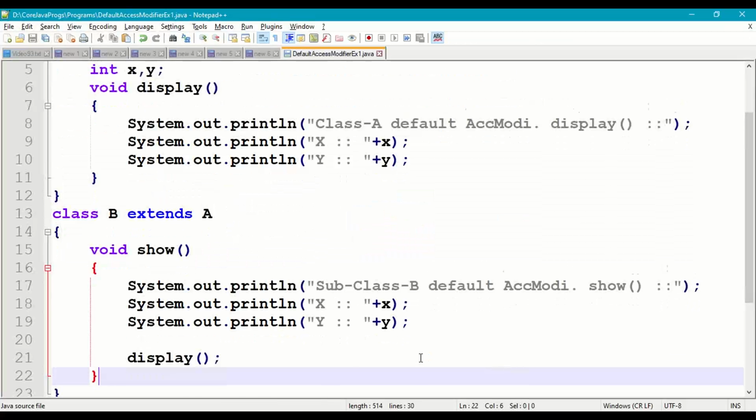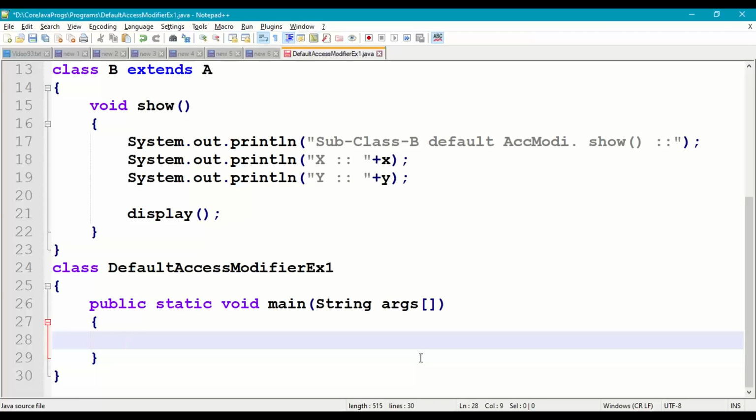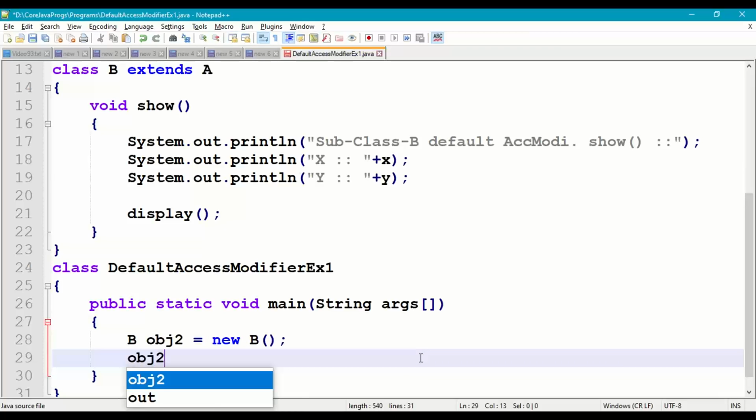So now let us go to the main class. In the main class, we'll just create an object of subclass B, obj2 = new B. Okay, and then using obj2, I'm going to call show method. So inside the show method, it will display x value and y value of base class, and it will also call display method.